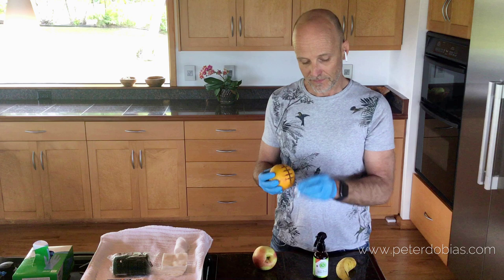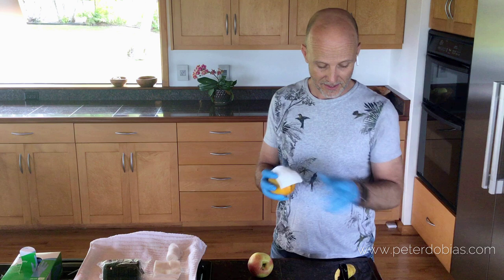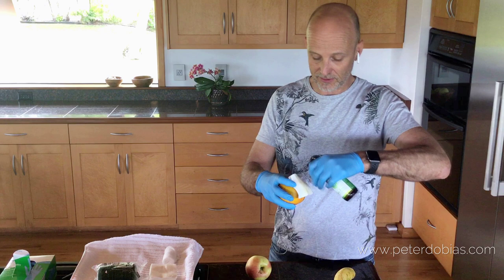What I'll do now, I'm going to spray skin spray liberally. Then I put a gauze pad on it. Again, I spray skin spray liberally, so it's nicely saturated here.